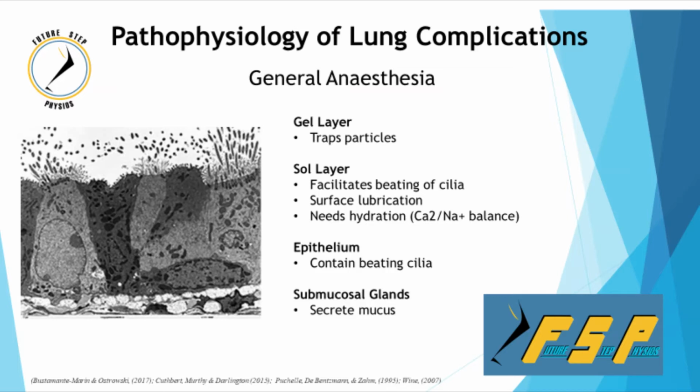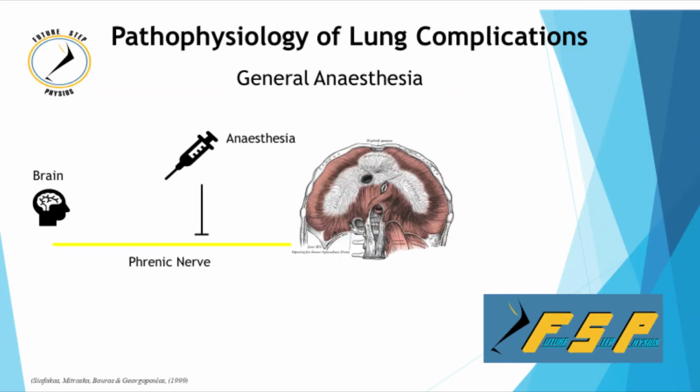Now, we know that after surgery, the sol layer becomes dried out, and therefore we get a suboptimally performing mucociliary escalator, which means that mucus isn't as effectively removed out of the lungs. Anesthesia also plays a role in down-regulating phrenic nerve activity, which is the nerve innervating the diaphragm. In normal breathing, the diaphragm acts as a bucket handle. It needs to contract to expand, and in turn expands the rib cage to allow the lungs to fill up with air. If the diaphragm cannot work effectively or efficiently, it is unable to fully expand, and as a result of this, the patient may have less bibasal expansion and poor ventilatory mechanics.